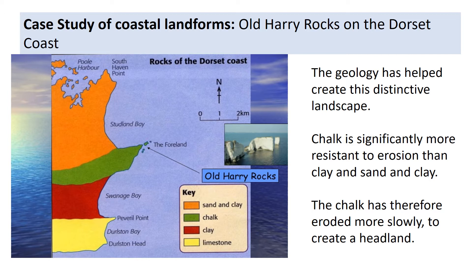You can see from the choropleth map, you've got the softer sand and clay on either side, and sandwiched in between is a harder rock — chalk. The chalk is significantly more resistant to erosion than the clay and sand on either side, so it has eroded more slowly and is sticking out into the sea — this is what we call a headland. On either side, at Swanage Bay and Studland Bay, you've got a bay, and in those calmer bays is where you'd often get deposition and the beach forming.